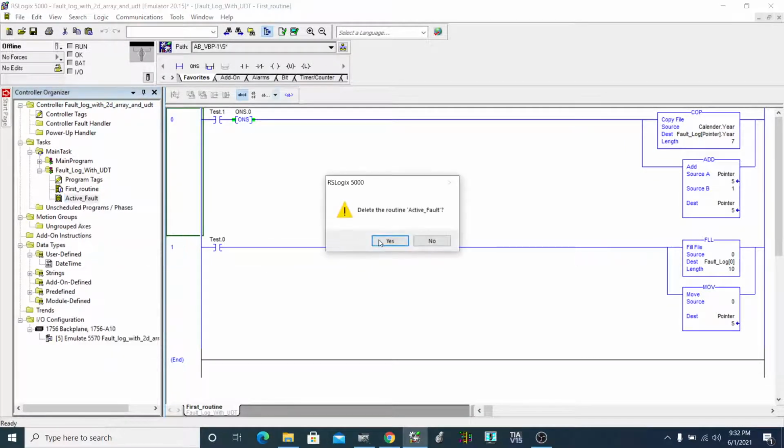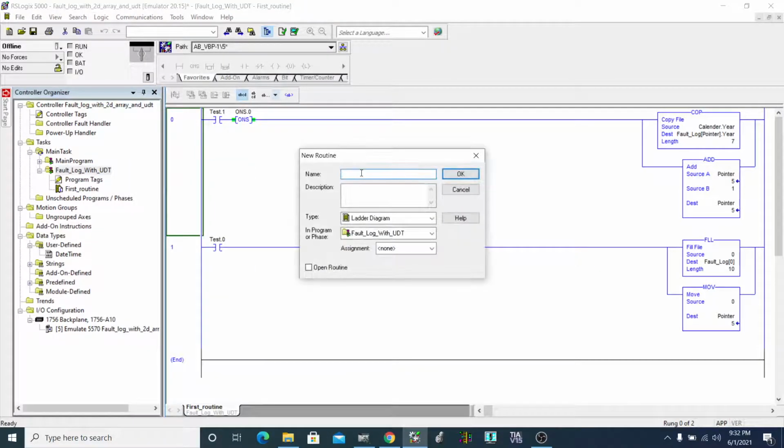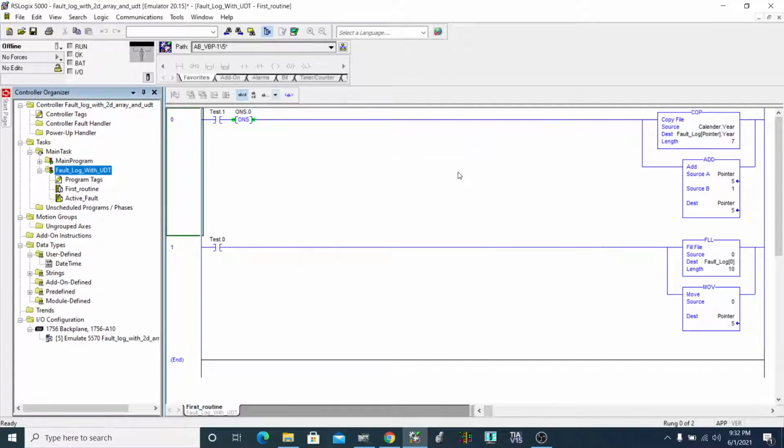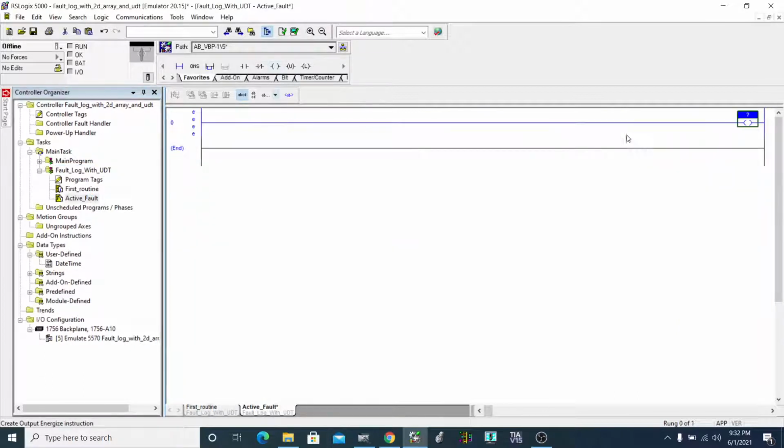Let's just delete this, create again a new routine as an active fault. You need to assign it as a fault. Every single time there will be a fault, this routine is supposed to execute. Hit OK. And over here I'm gonna just put it as an active fault.